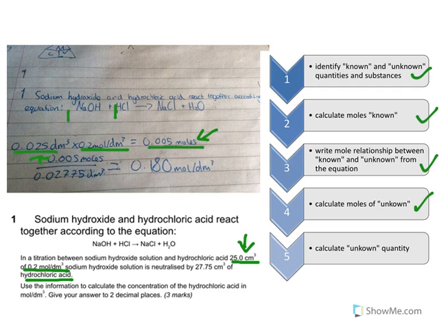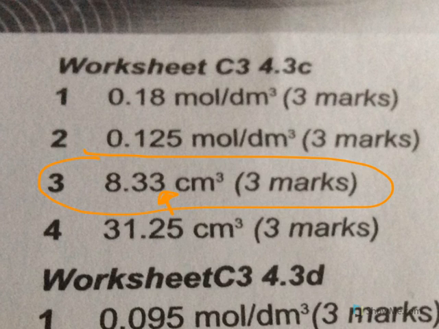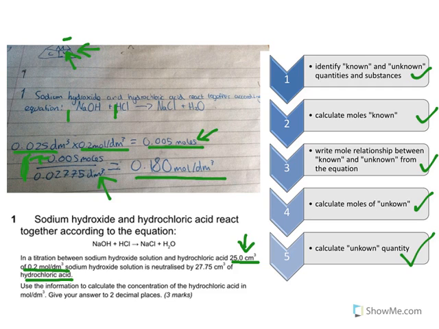And then what you've done is, using your formula up here, you've got the number of moles, which you've worked out. You've got the volume given in the question, so moles divided by volume, which is what you've actually done here, remembering of course to change the decimetres cubed to centimetres cubed to work out the concentration, which you've given the absolutely correct units of, which is what's been asked in the question. And if we flip back to the answer book, you see that you have got the correct answer here.